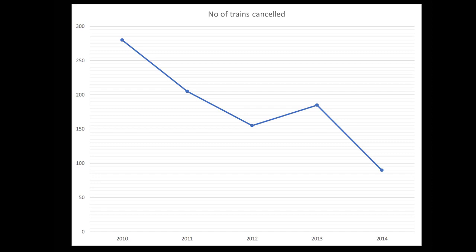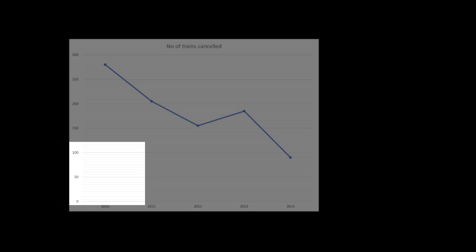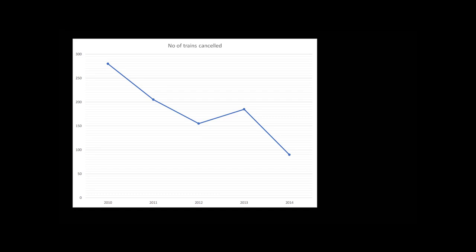So the way that we do this is you start with the first one after the 0. The first number after the 0 is 50. So we're going to use 50 and divide it by how many little divisions there are between the 0 and the 50. Take my word for it, or you can count it later for yourself, but there are 10. So to work out what each little one is worth, we're going to do 50 divided by 10, which gives us 5. And so each of those little divisions is worth 5 each.